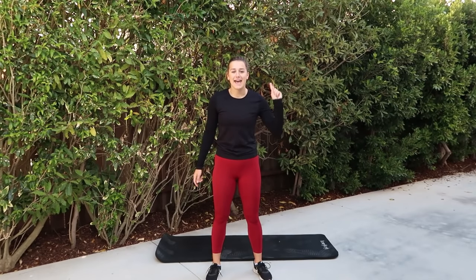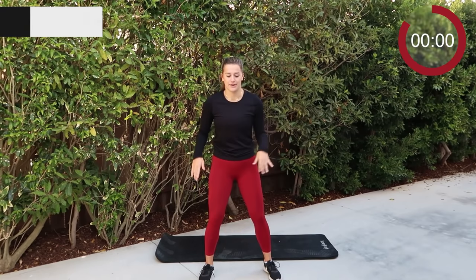We're gonna get into our first exercise, which is going to be squat jumps. We're gonna pulse for 3 seconds at the bottom and then jump. We will do this for 40 seconds, so a 20 second rest. Let's go.